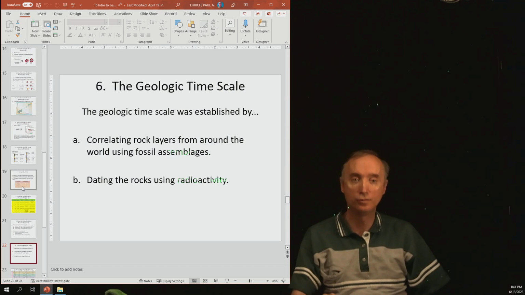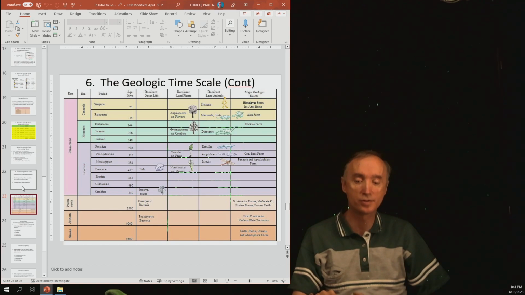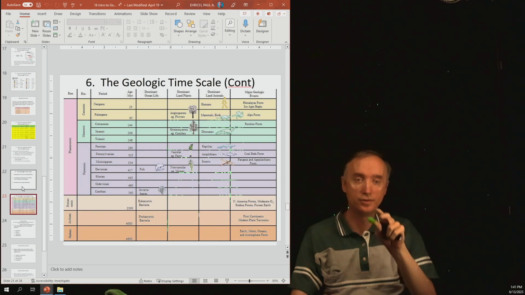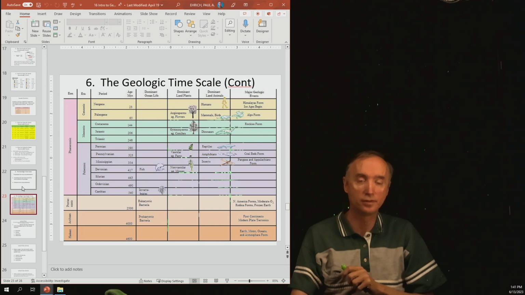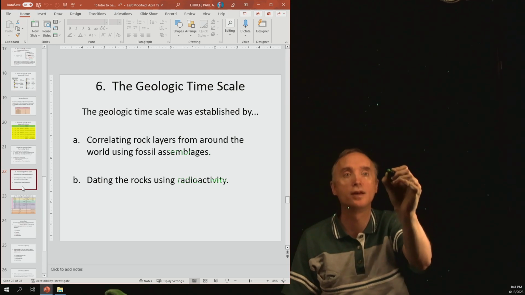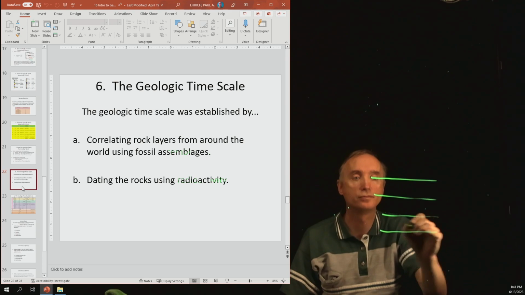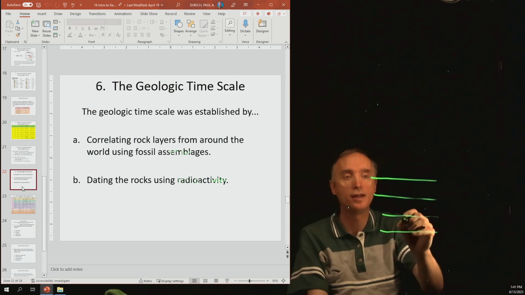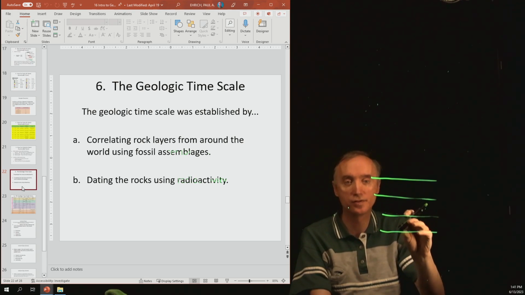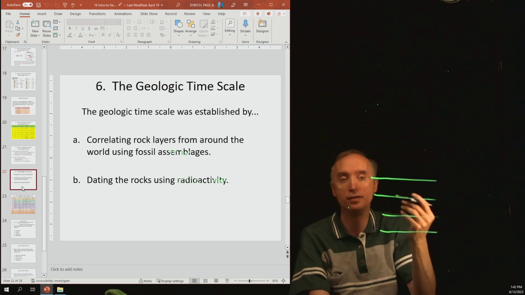Okay, so now we want to discuss the geological timescale. So how did this geological timescale come about? The first thing that they did was that they found different rock layers, okay? And then they would find radioactive substances in the different rock layers. So once they found the radioactive substance in each of these different rock layers, they then could date it.